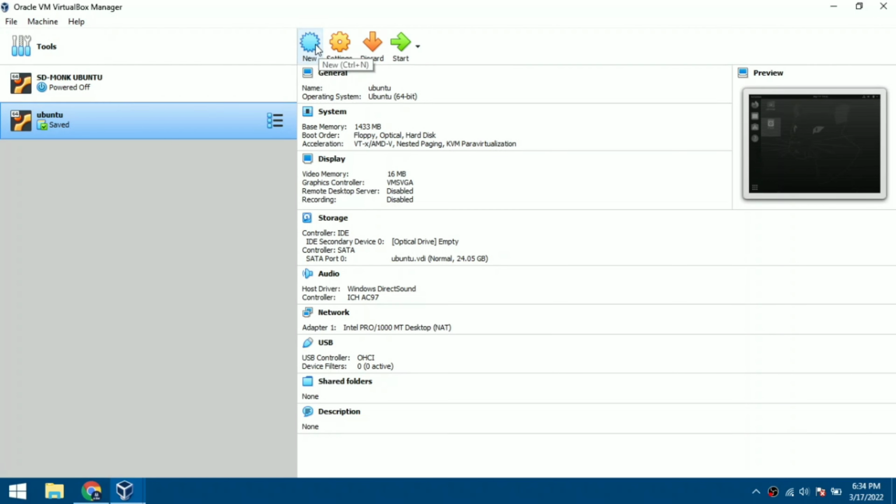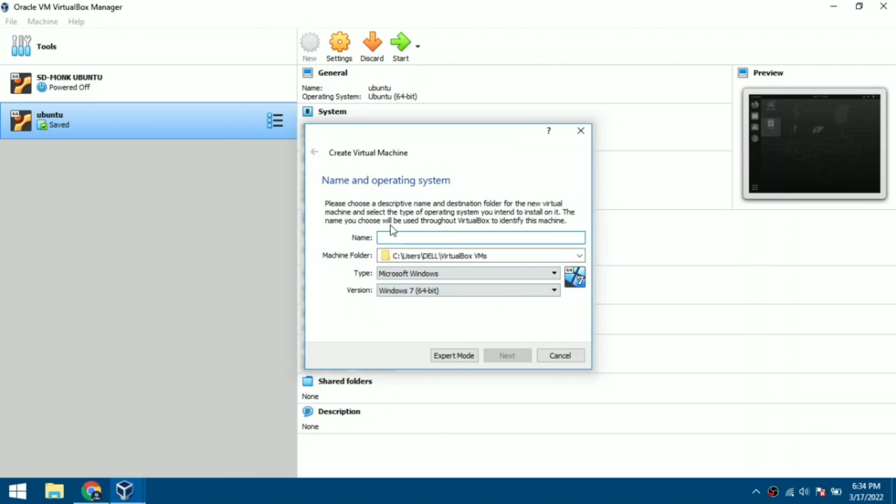New button, and name your operating system. In my case, I am naming this operating system Ubuntu YouTube. You can select the machine folder.